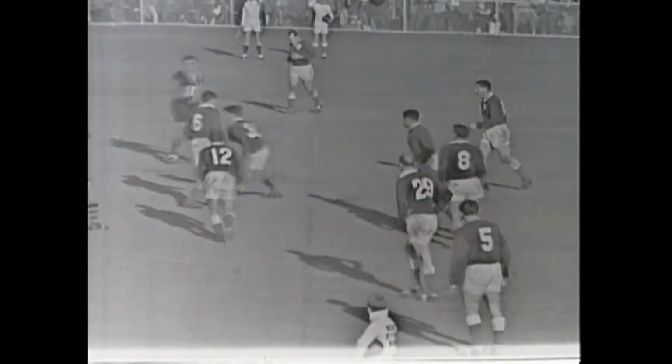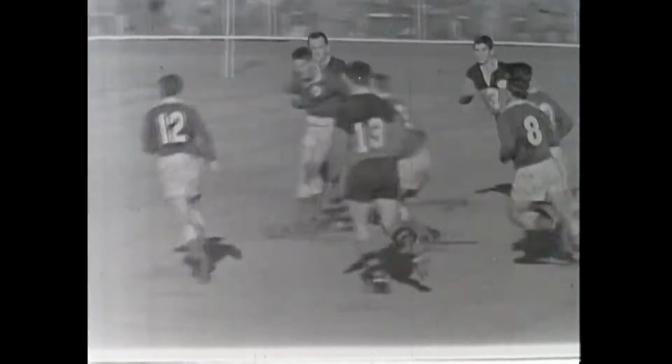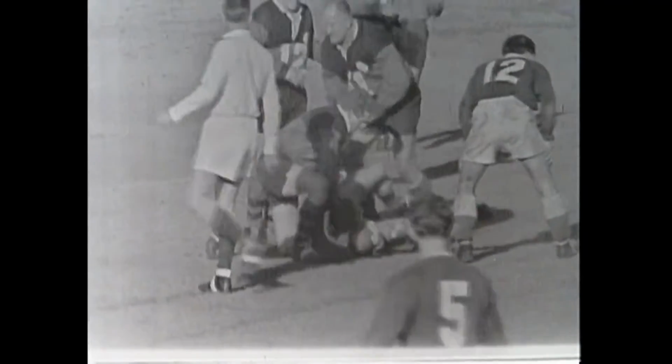And Newtown are showing a little bit more dash in this half. They're moving the ball a bit quicker among themselves and firing it out to the backs faster than they have been. Keys gets his pass to Moore, then gets it back inside to Keys, and they take play back to within 2 yards of the halfway line. Billy Wilson, in marking up, kicked it through, and it's picked up by Nobbs, who's stepping and running. This is the Newtown half. He's approached by Simmons, but beats Simmons. Gets his pass on to Quinn. Quinn gets his pass to Keys. Keys is going beautifully. Takes play up to the North Sydney 25.